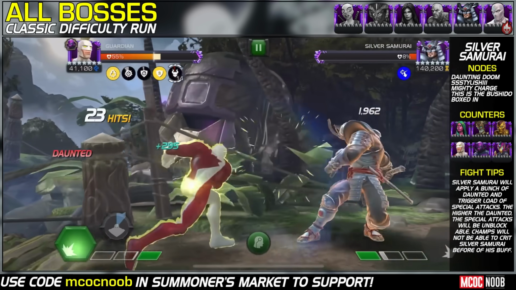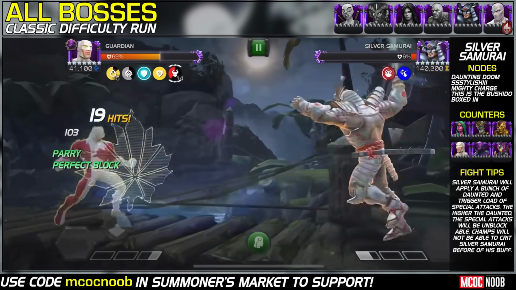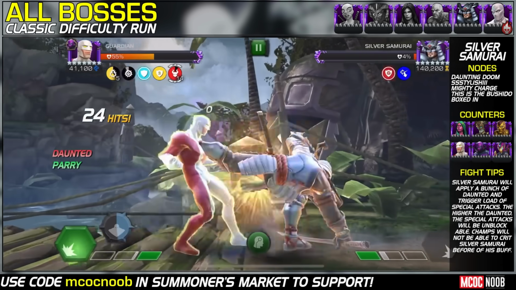So yeah, not really a difficult fight, just block the specials and bring in a champion that can do a lot of burst damage and you should be good. For me, it was Guardian. I've given you quite a few options. Just manage the Daunted and the Unblockable, the rest is a simple fight.